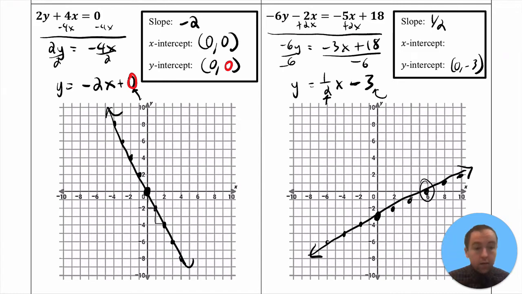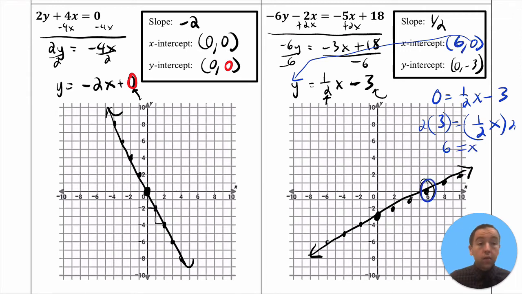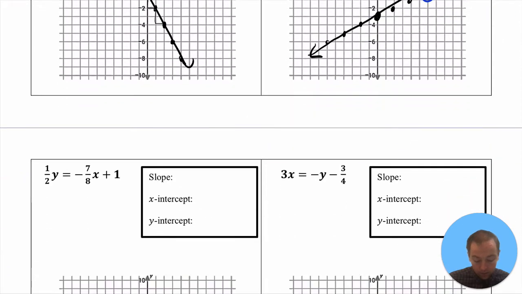So now with that all sketched out, you can also see that based on our graph, we did get a very nice integer coordinate for the x-intercept right there of 6. If you didn't know that, you could know that there's always going to be a 0 for any x-intercept, and then you could plug in 0 for y into the equation. So 0 equals 1/2 x minus 3, and then solve for x. So you can add 3 to both sides, giving you 3 equals 1/2 x. And then multiply both sides by 2, and that tells you that 6 is equal to the x-coordinate, which of course we can see. So then we know that the x-intercept there is indeed at 6, 0.